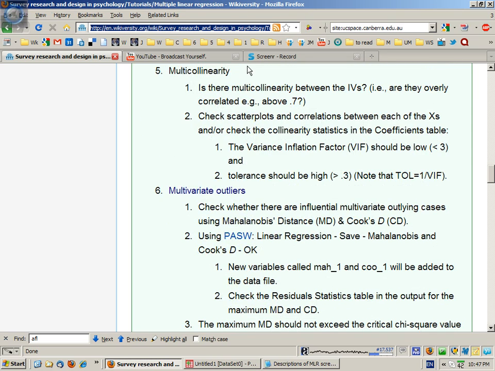Multicollinearity refers to the situation where the predictors are overly correlated with each other. This can be most easily assessed just by looking at the correlation matrix and checking whether there are any predictors that are correlated above about 0.7, which means that they share 50% or more of their variance, and if so, maybe consider dropping one or merging the predictors into a single factor. You can also get the VIF or the tolerance, or both, which are diagnostic statistics to estimate the multicollinearity.